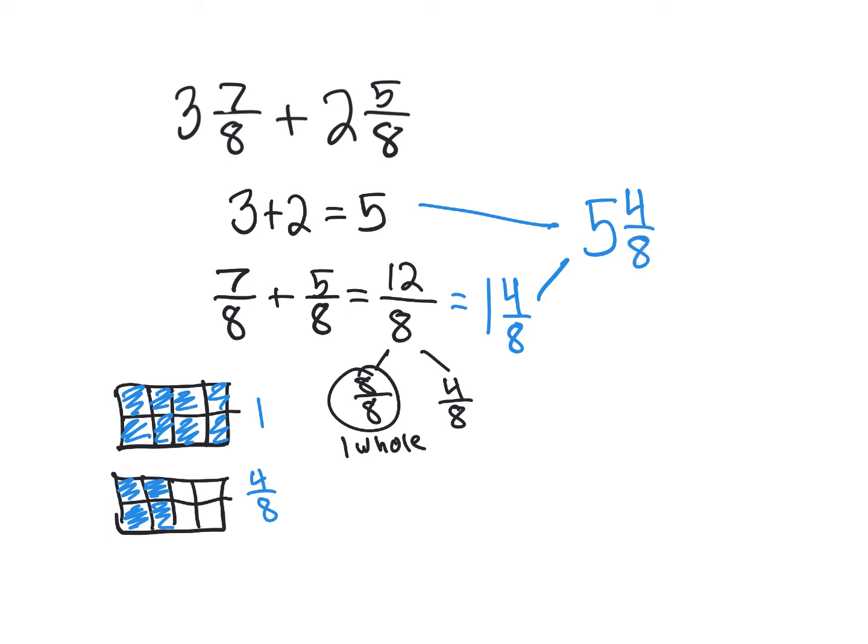And this is the point where Mr. Eason says, I like your answer, but it does not show up as an answer choice on a test. And if you look at 4/8, you'll realize why. I can simplify 4/8. So really, the answer is 5 and 1/2, because 4 is half of 8. I can turn it into 1/2. That is a ton of work for one question. But this is the kind of question that you might get in 4th grade, and so it's important that we can understand and try to figure them out.